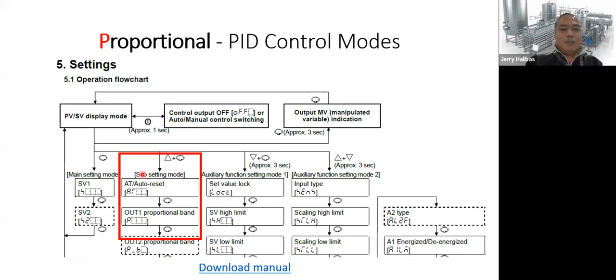Then, if you remember where the auto-tune is, you press the up button plus the mode or set button. Hold it until the first parameter, auto-tune, appears, but you're not going to auto-tune, because auto-tune is for PID. If you only have proportional, that is manual tuning. So only the P is set accordingly. The I and the D are disabled. Okay? So, that concludes our discussion.